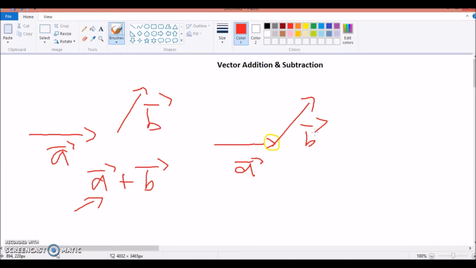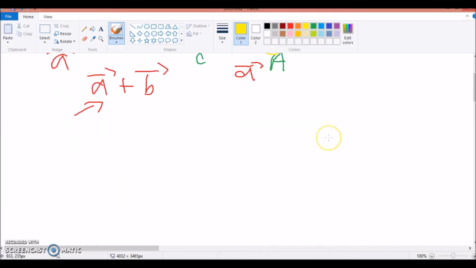And now to find the resulting vector, which is vector A plus vector B, it always connects from the starting location to the ending location. So if we label this as C, A, B, the resulting vector will have its tail at C, and the head will be at B. As you see, the reason for this is because the original vector A started from C and vector B ended at B. So the resulting vector will go from the starting point to the end point. Let's look at more examples.